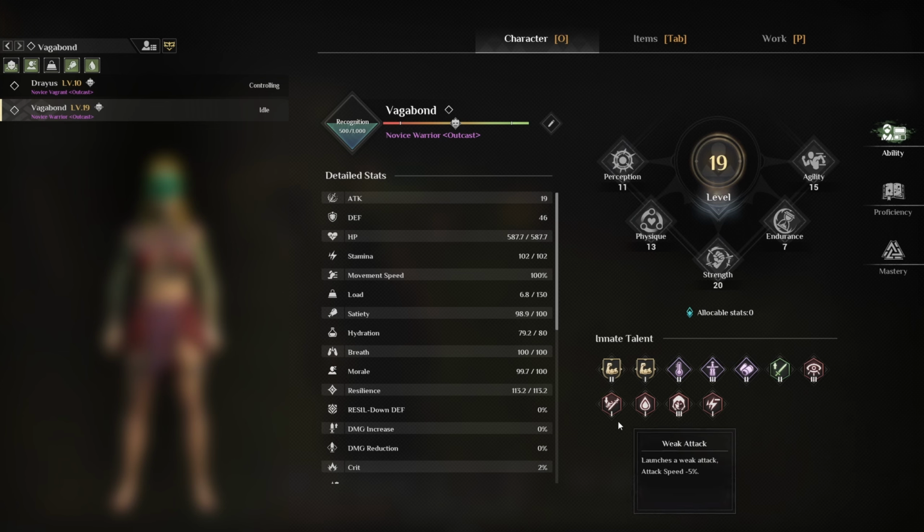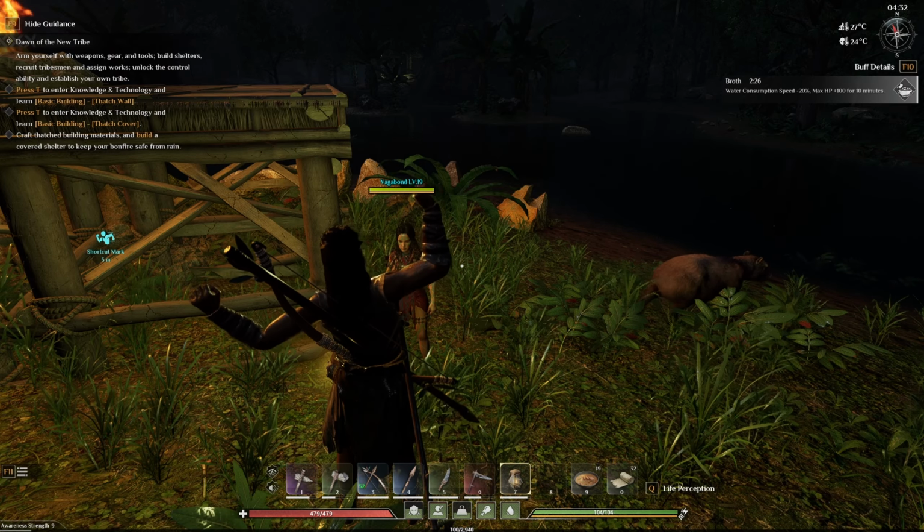Has bad vision. Weak. Launches a weak attack. Minus 5 attack speed. Gets thirsty easy. World shaking. Able to detect the sounds of approaching objects before they are seen. The volume of all sounds is amplified by 100%. A slacker. Stamina recovery minus 20%.